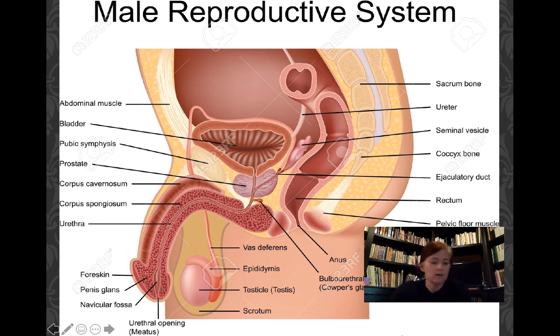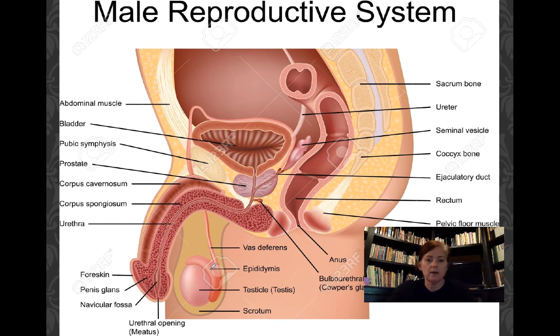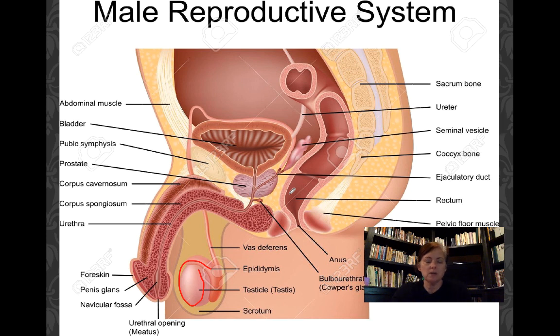So to start with, the primary male sex organ is the testes. And so they're located here. And if we look at them in our next view, they're going to be located here and here. So there's a left and a right testes. And a couple things are happening here. This is where sperm is being produced, as well as steroid-based sex hormones. Testosterone mainly is being produced here.